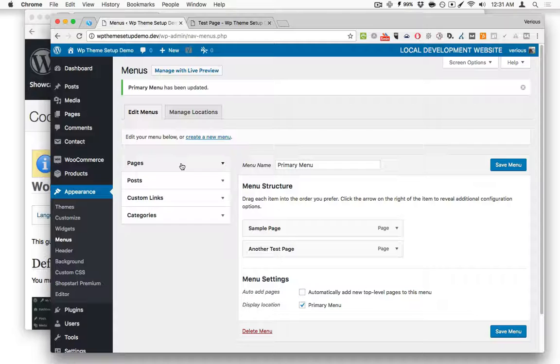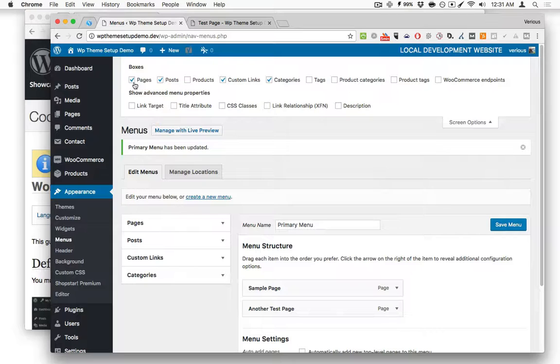Now, if I wanted to add different types of items, because all of the items that are currently in my database are not located on this page, I can go to the top right corner underneath screen options. And if I click on that, then I'll see a list of other items that are available. Because this is a WooCommerce website, I can also add products, and that appears down here. I can also add product categories. That also appears down here. Or product tags. I'm just going to disable product tags over here, and I'm going to disable product categories as well, and I'll leave products there.